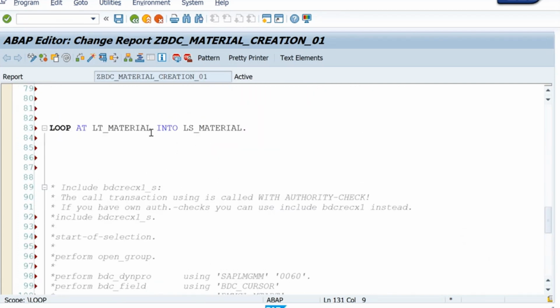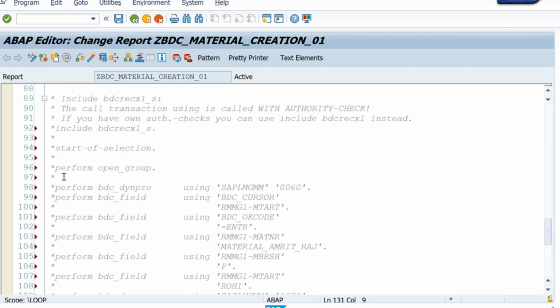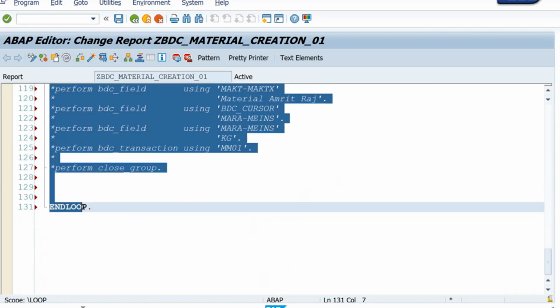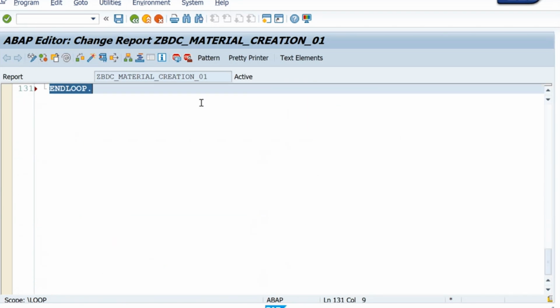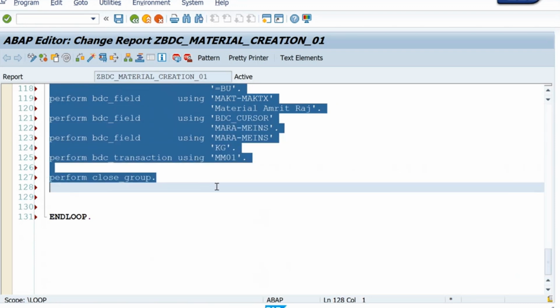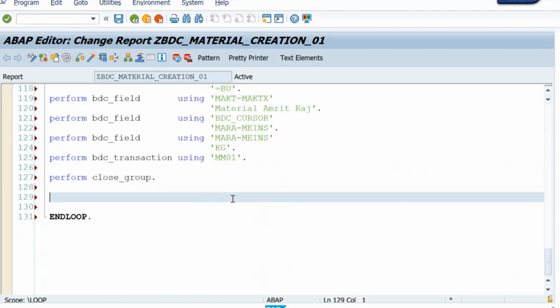So now we are going to use this recording, right? I will open it directly from this perform open group. Uncomment everything one by one. Please focus on how things are happening here.